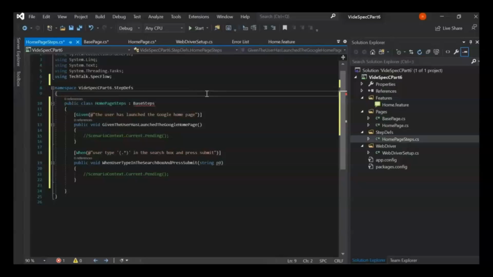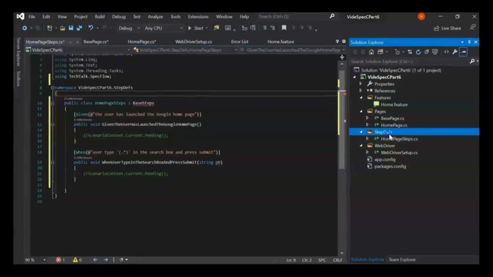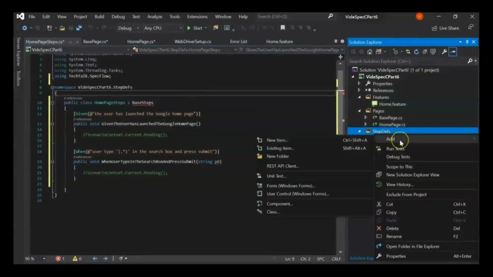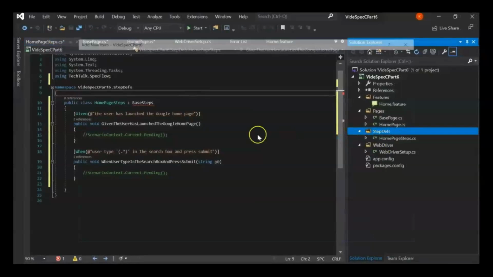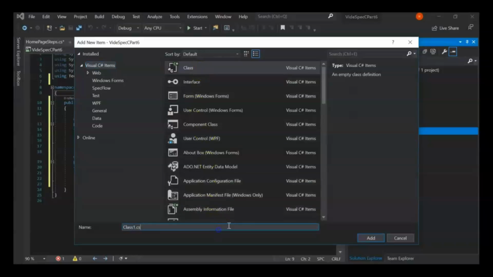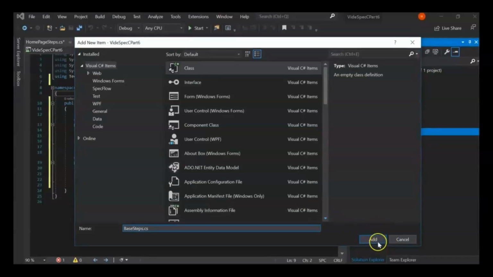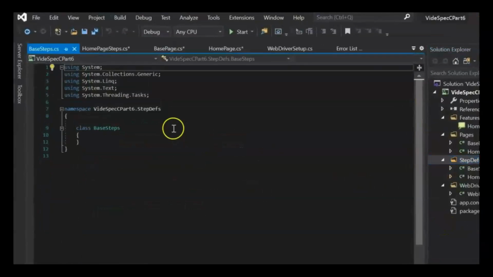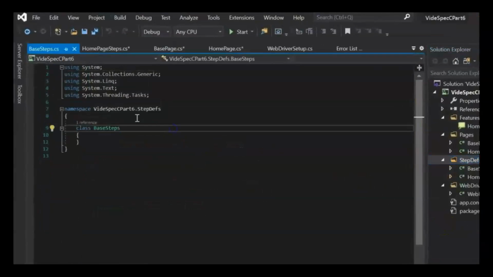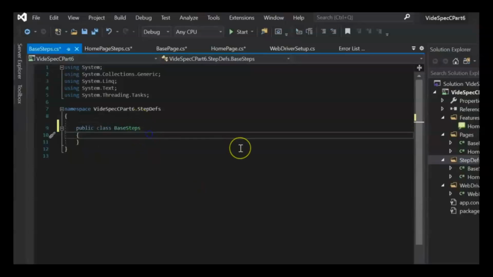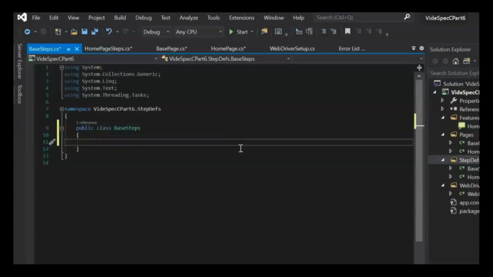So let's move on and create my base steps class in this location. So new item, and then make this class public. So we'll be needing a couple of things in this class.